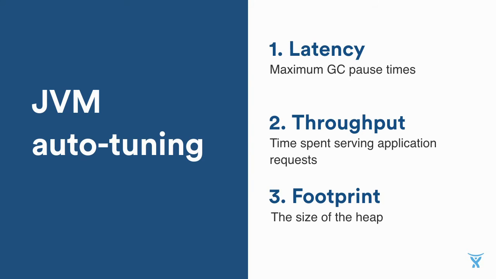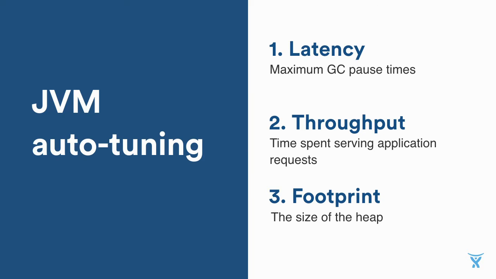So this is all pretty complex, but the good news is that the JVM is doing this for you on every single collection. The first goal that the JVM tries to meet is latency, so low individual pause times, and G1GC aims for no longer than 200 milliseconds. If it meets that, the next goal it will aim for is throughput, so less frequent collections and more time spent serving requests. And the default for G1 is 99% throughput and 1% garbage collection time.